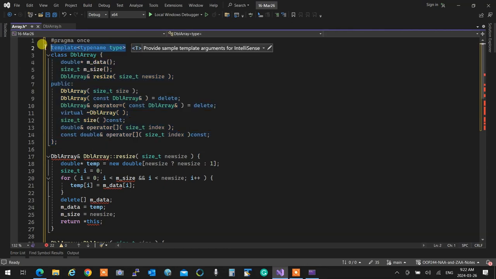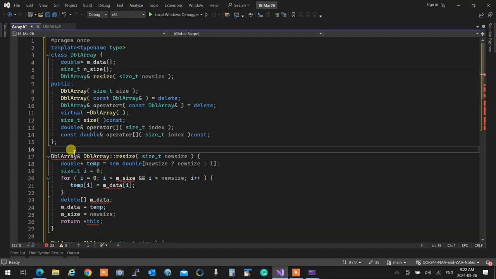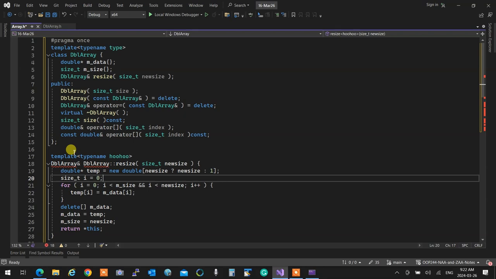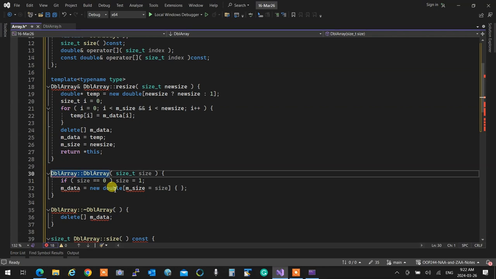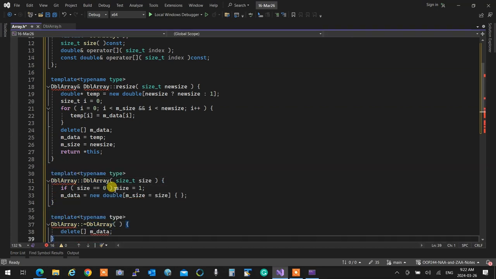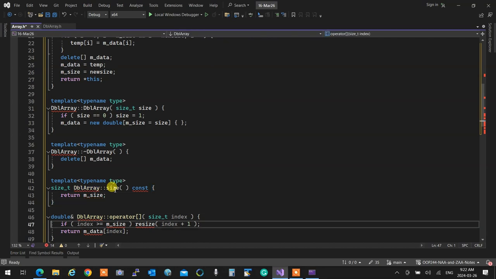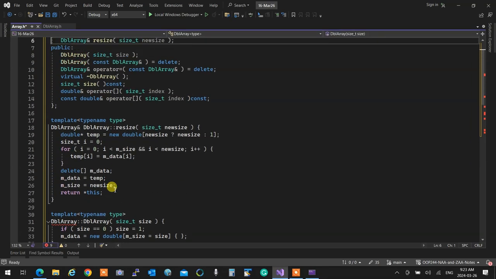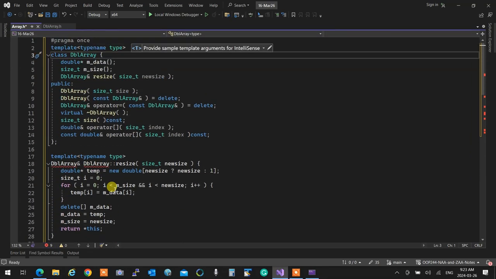So you have to repeat that, and it doesn't have to be type. I can write something else over here, it doesn't matter. But then in this case, I have to change everything to that name. You don't want to do that, right? What I'm saying is that template must be applied to every single thing you have. So in here, I'm going to say type. Copy, I'm going to come down. Every single scope requires a template. So that's step number one. You go through it, you apply the template to everything. Then you change all the types of focus to type.